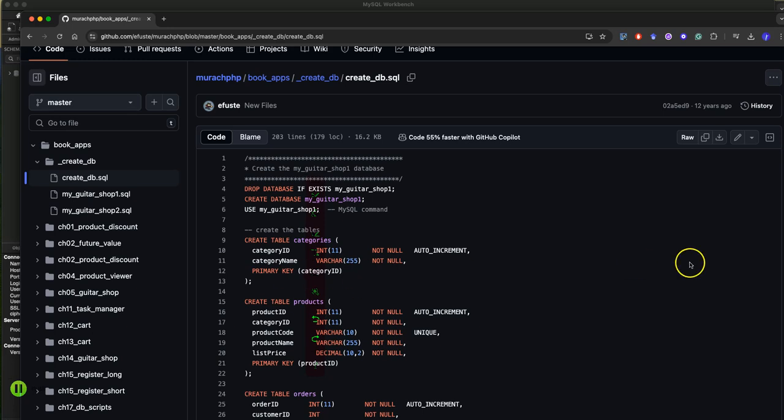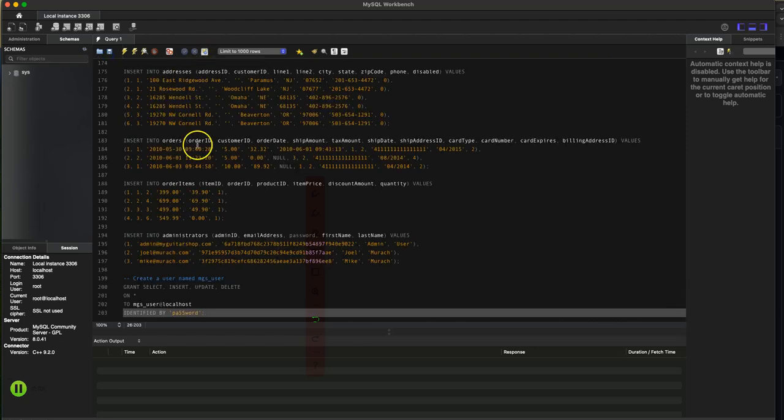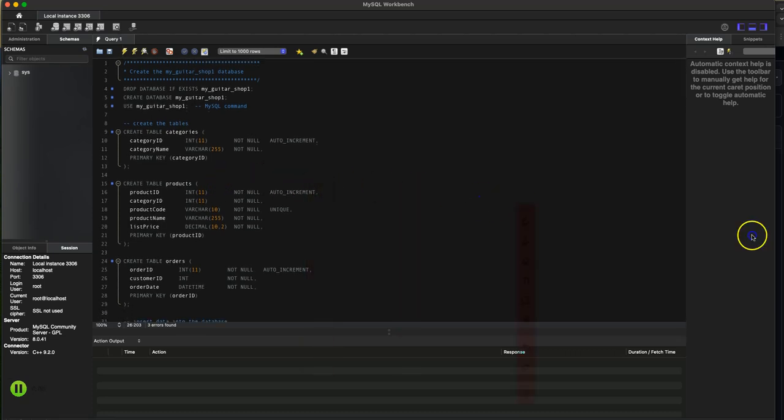So if we're going to copy all this stuff, right, you can go copy the raw file. And then we go back to MySQL Workbench. So we want to make a whole new, you can see I've been working in this before. We want to do Control V. We want to paste all this stuff in so that we've got it handy, right? I just want to scooch this out of the way. Okay, so there we go.